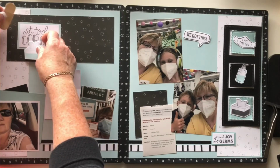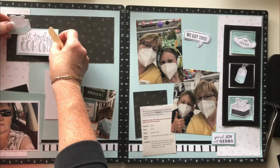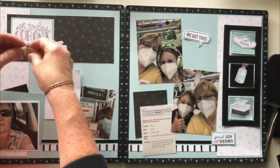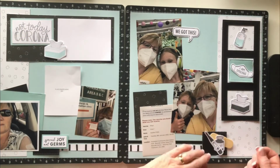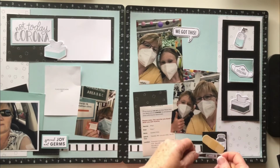I'm just trying to work out how I can feature that title and still have a cluster of embellishments there. And I do have to think about a journaling box, which I think comes up very soon. There it is. And that actually just adds some nice weight to that title, and I'll be able to add my journaling in that box.